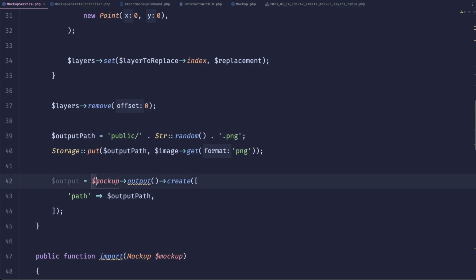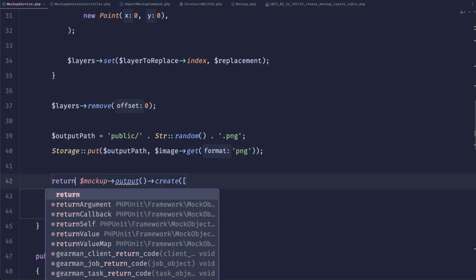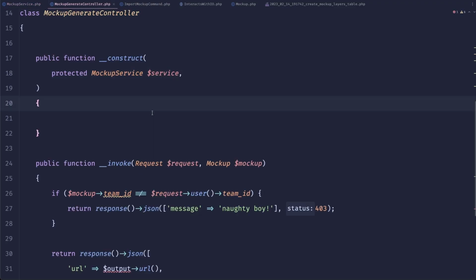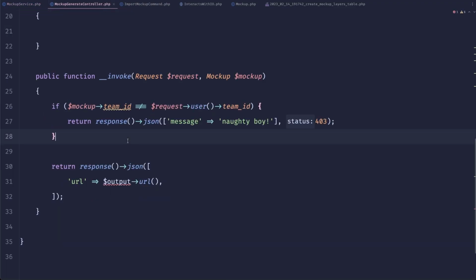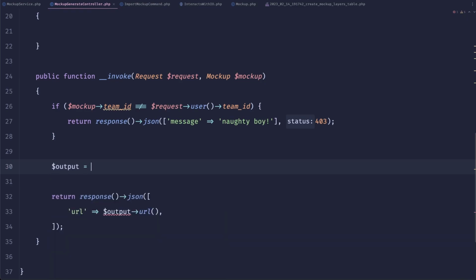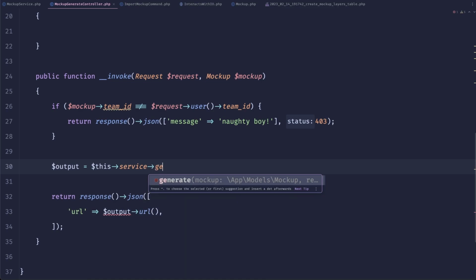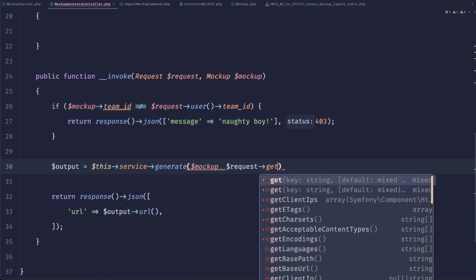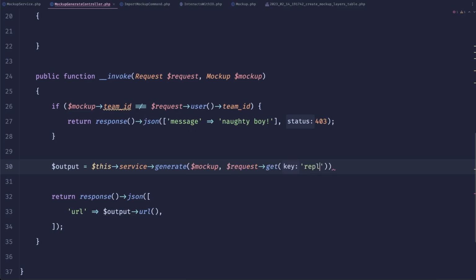And this should probably still work after we adjust the controller. So our output equals this service generate mockup, and then we need to do request get replacements.